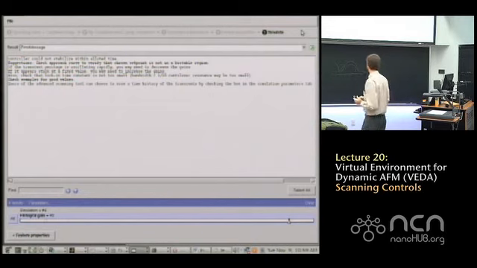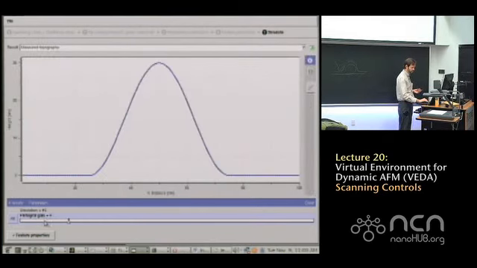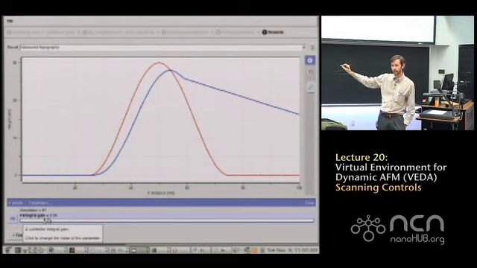So one thing that's very common to do in actual AFMs is you scan the sample this way, then you scan the sample that way. And you notice that the error is asymmetric. There's a lot more error on the trailing edge than there is on the leading edge. Okay?